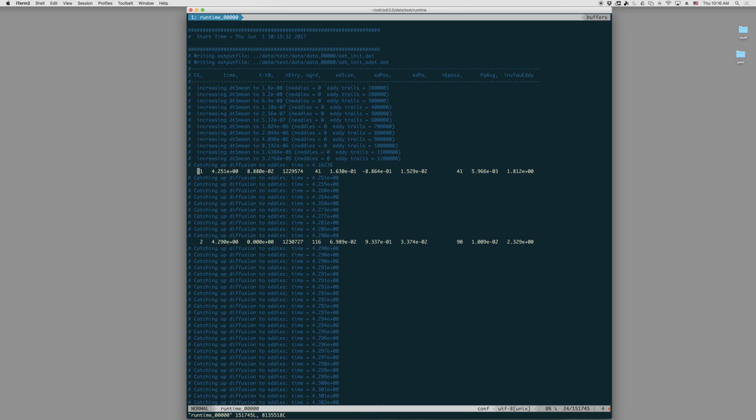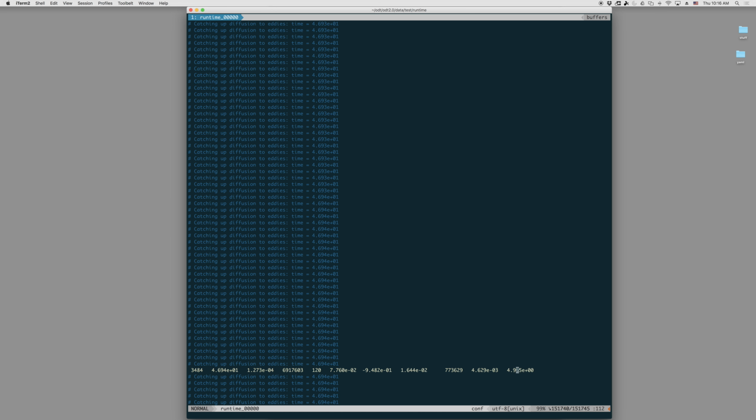This would be eddy event number 1 occurring at the following simulation time, which gives us the time since the previous diffusion event, the number of eddies that have been tried, the number of grid points in the simulation, the eddy size, the eddy position, the eddy acceptance probability, the number of eddies that were tried that were possible, the average acceptance probability, and for this eddy, its inverse timescale. That's convenient information, and we can see that we've gone up to 84 eddies that have occurred.